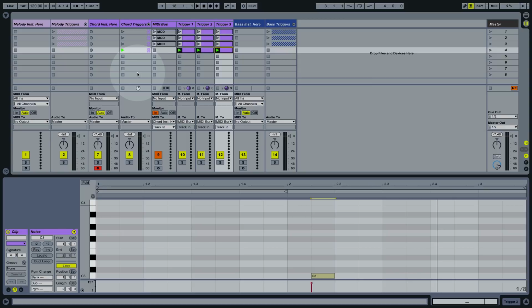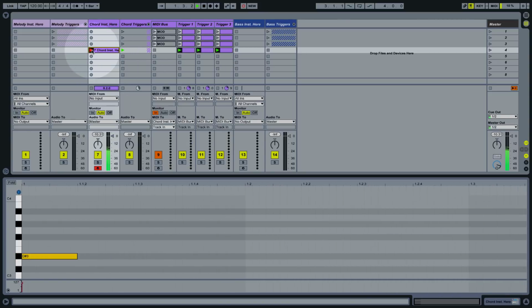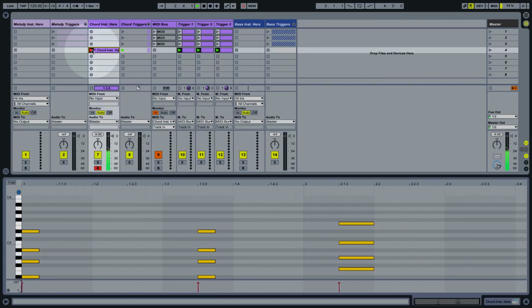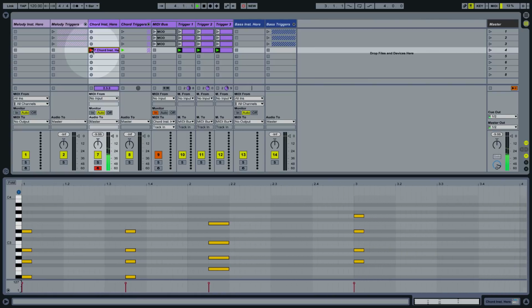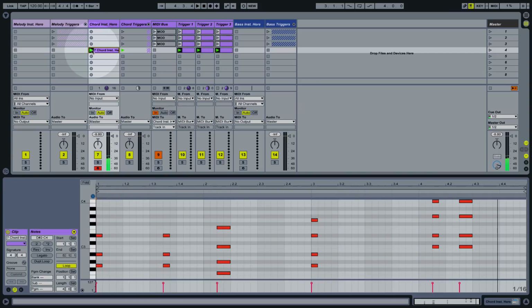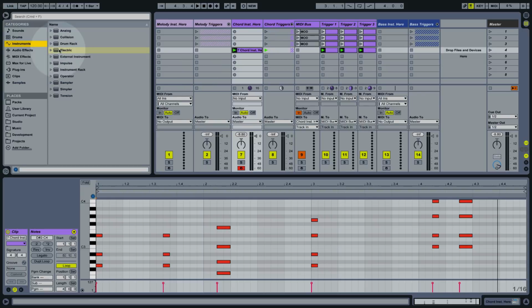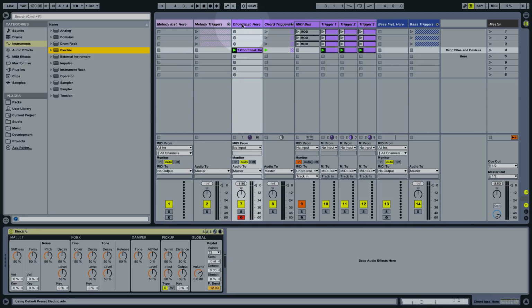Next, I want to look at another issue you might run into, and that's the issue of note length. You'll notice that if I record a bit of this MIDI, all of the generated notes are quite short. This works fine for this particular synth that has a long decay, but what about sounds that rely more on sustained notes? For example, let me load up Live's electric instrument, which needs long notes for the sound to sustain. You'll now hear that we just have short notes playing.